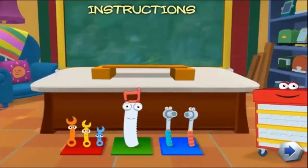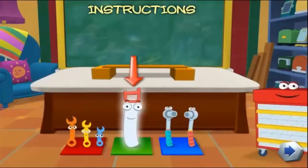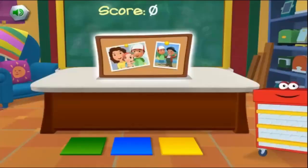The task we need to complete will be on top of my tool bench. I'll ask you which tool we need to complete the task. Use your mouse to click on the tool that you think is best for the job. Family pictures are the best. Click on the tool that can help us make sure the photos hang perfectly straight and level.